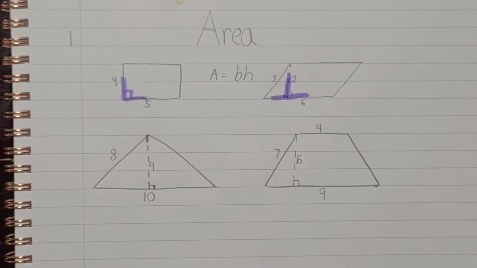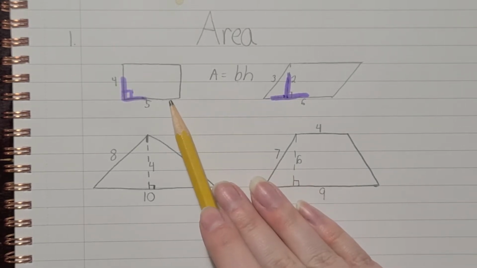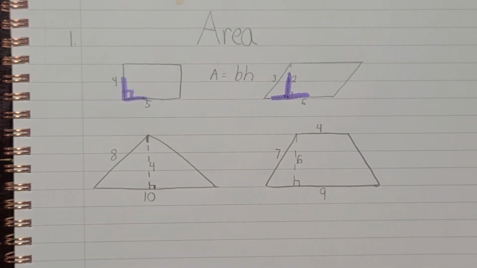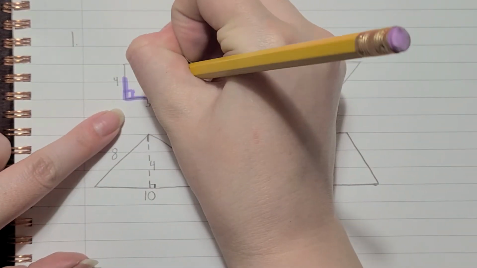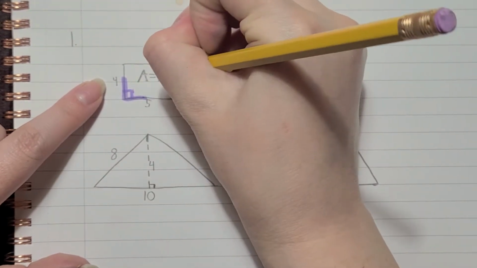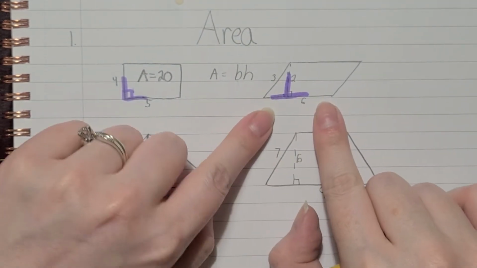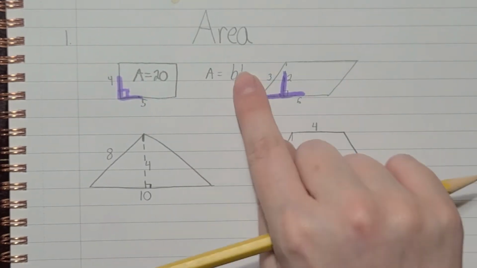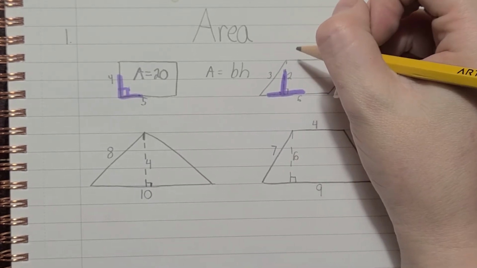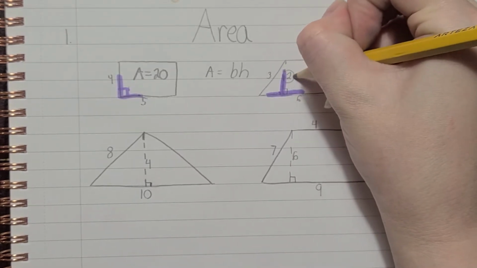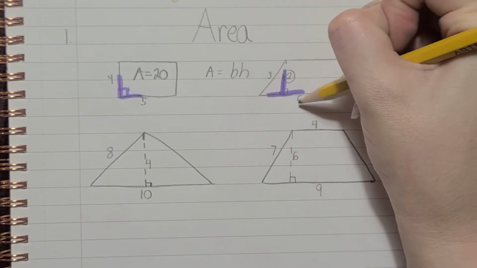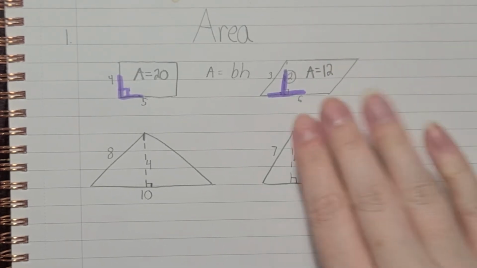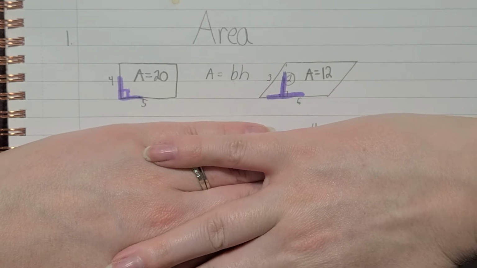All right. So to find the area of a square or rectangle, we knew that you just do length times width, or in 6th grade, base times height. So we knew the area for this would equal what? 5 times 4 is 20, okay? All right, we added a parallelogram in 6th grade. Because it's the same thing as a rectangle but slanted, it has the exact same equation. So our base is our 6, all right? And then our height is this 2, all right? So what is 6 times 2? That would be 12. So the area of this parallelogram would be 12. All right, rectangles, parallelograms, base times height.